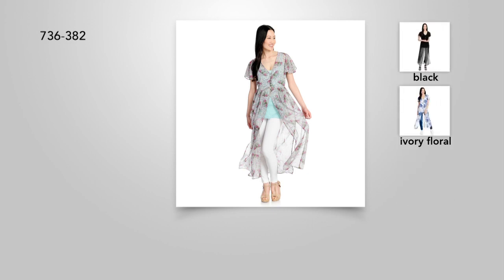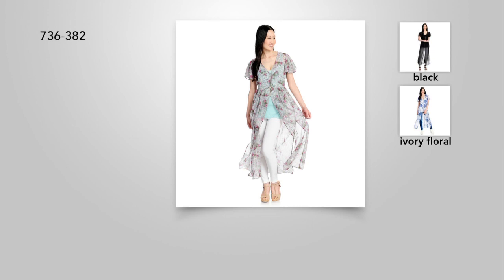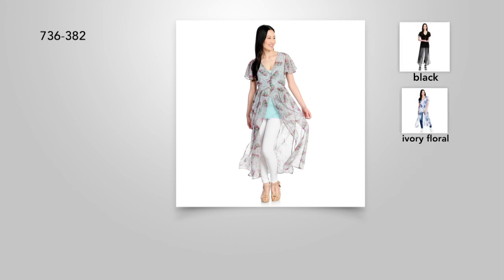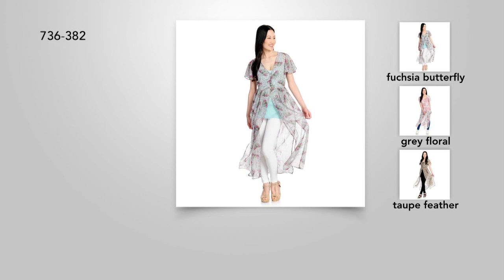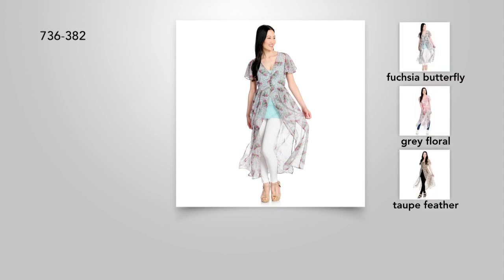Tell us what we can do better when it comes to fashion shows. The three things I need to know: the fit, the fabric, the shape. You said you want to talk about trend — I want trend, but I still want fit. I've tried to shop sometimes in those ultra-trendy stores and I can't do it — they're just not cut to flatter. This is what television shopping is the best at: we know we want the ease of shopping, but we still want connection. You want to see how it's going to move. Guidance is fun too, because sometimes you find something you love and then you go, how am I going to wear it? It's really fun that we show different ways and ideas to wear it.